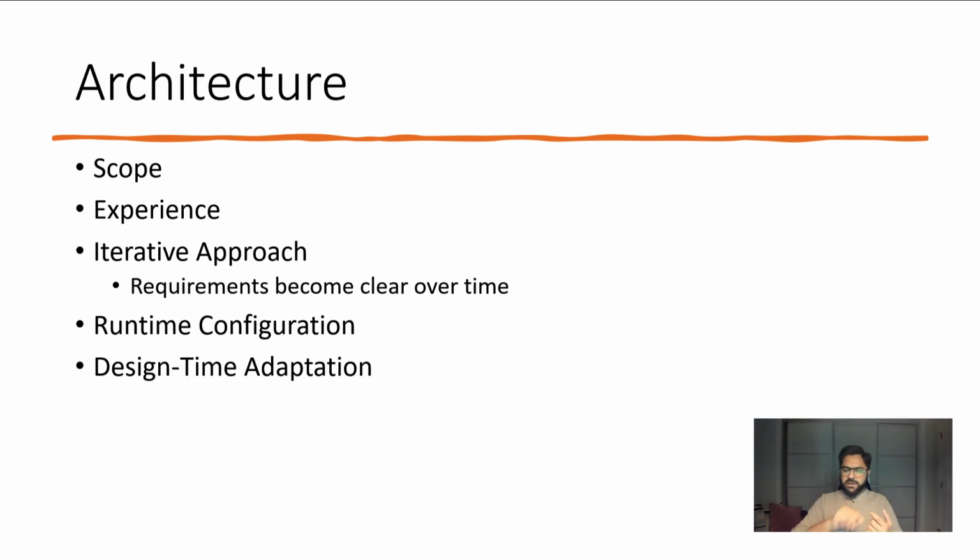So that could be a part of the iterative approach as well, where your requirements become clear over time. But in this example, we already knew that first only one person wanted it, and now the five other customers want it, so you bring it to the core and then distribute it to all 10 customers. Now, again, all of these will only come with experience. There would be no architect who would start building the perfect solution which doesn't need any changes from day one, right? So your first version is not your last version.